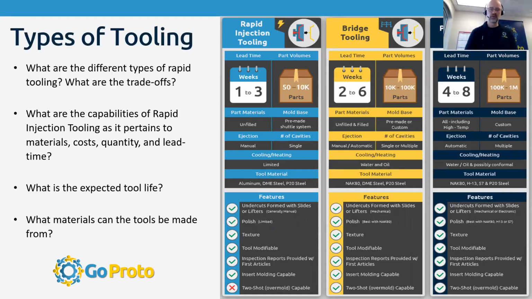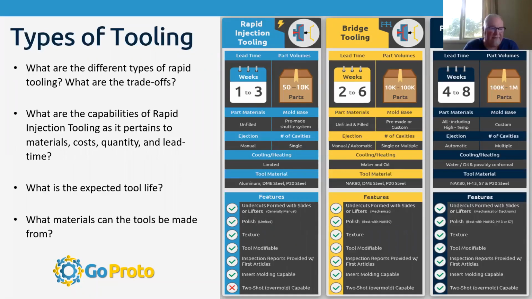Matt, would you? Yeah, I would agree. You get a larger part, it's obviously going to take more time. So I would say the larger parts move into that bridge tooling. On the rapid injection tooling, where you're into that real quick hit of time, you want those to be the 6x9, the size of your hand kind of parts, open and shut.